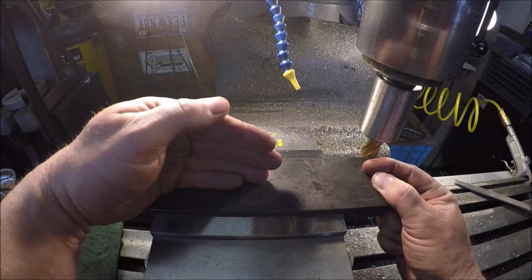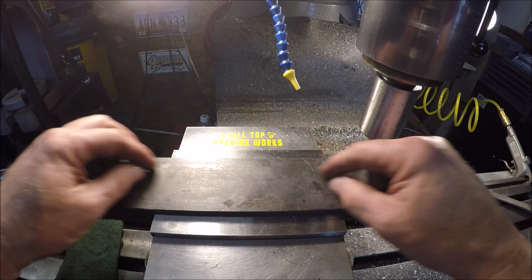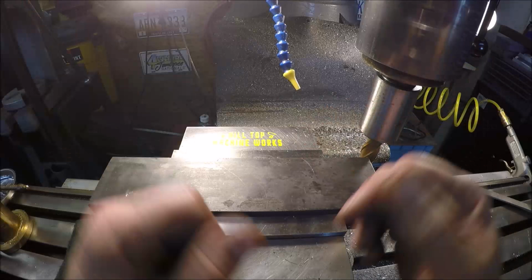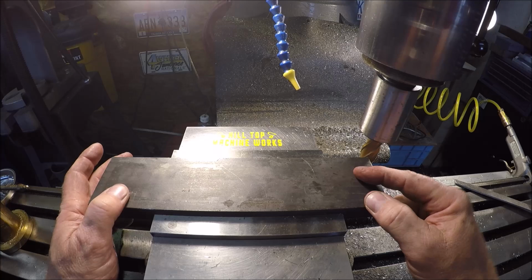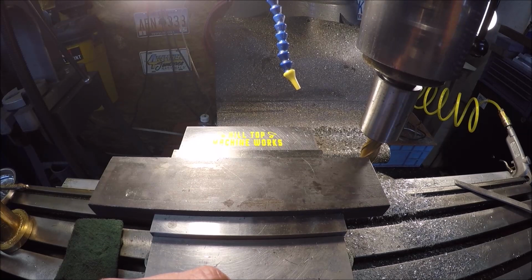That way I know it'll be true and straight and not go anywhere, because if we just try to stick it on top of here and eyeball it or scribe lines and try to hold it, then as soon as I do a weld tack, the thing's gonna pull and go all squirrely on me. So I think if we drill that slot, it'll hold it, and we'll be right with the world. So let me get that set up and I'll bring you guys back.